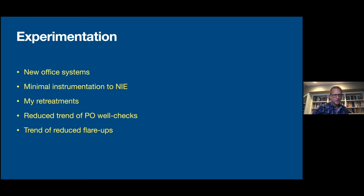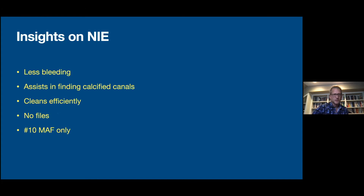One of the other trends we noticed is that our post-op well checks significantly reduced. Right now, between three endodontists and two practices, we have had maybe one flare-up in two and a half years with one case. I think that speaks to patients' benefit from this. Over the past six to eight months, I've started to use less and less files — kind of just, why would I need to stick a file in there? And once I started doing that, I noticed some trends that really started helping the practice and assisting me.